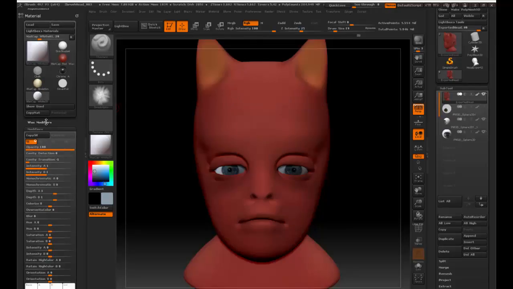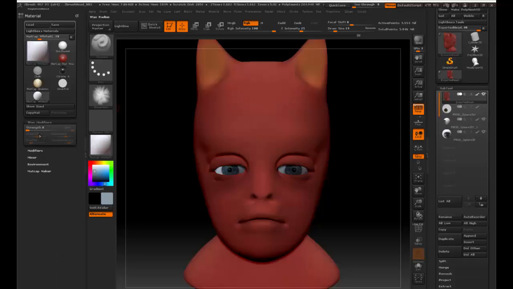All right, so I turned on some settings, and right now we're not going to get a huge difference. But I am going to go into my wax modifiers for my material and crank this up. What this should do is take my character and make them feel like there's a little bit more substance to their skin. Your skin has subsurface scattering. Light goes into the skin, bounces around a little bit, and some of it escapes. So that's what we should be seeing on this character right now with this wax modifier.